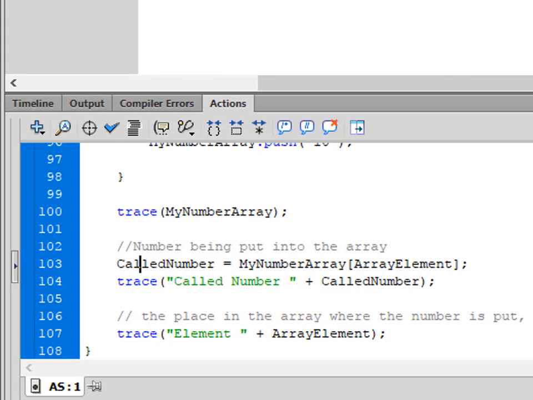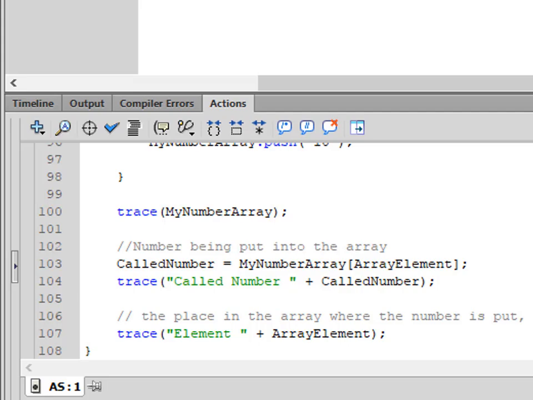That's what we're going to call our spots. We're going to trace this. Trace, open bracket, quotation, element, space, quotation, plus the array element, the spot in the array where the numbers are going, close bracket, semicolon.